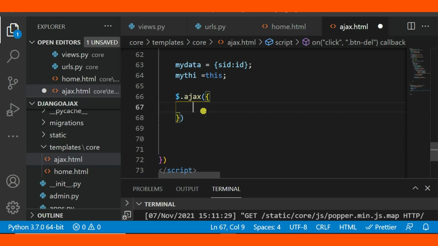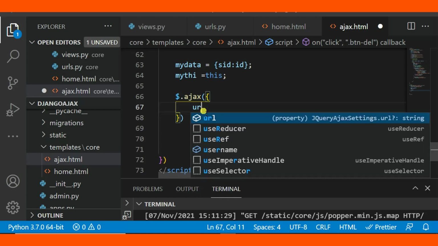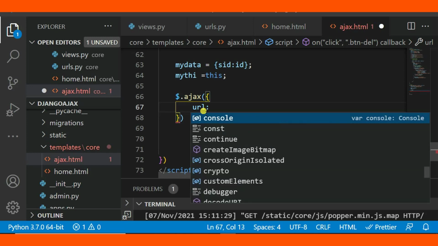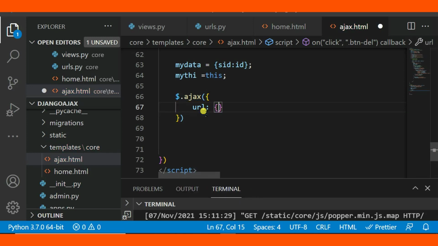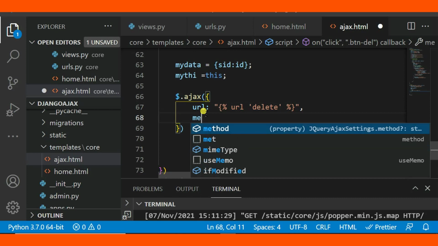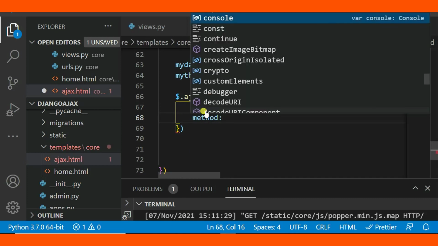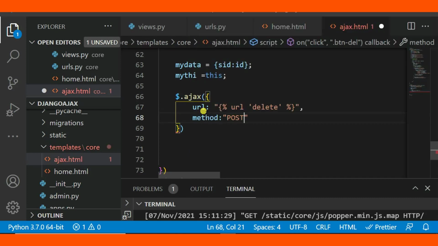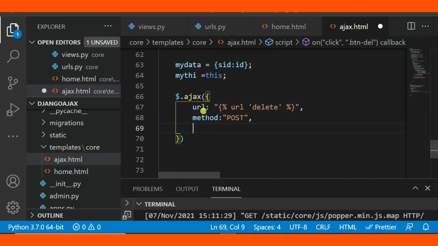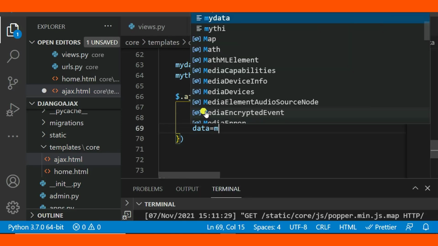Inside the Ajax, I would like to specify the URL as usual, as a rule of thumb. The URL is delete, the method is POST, and data is equal to my data.